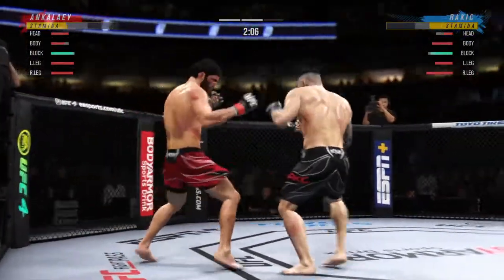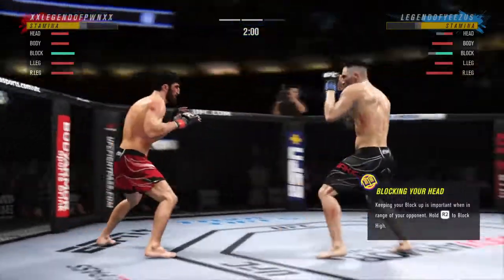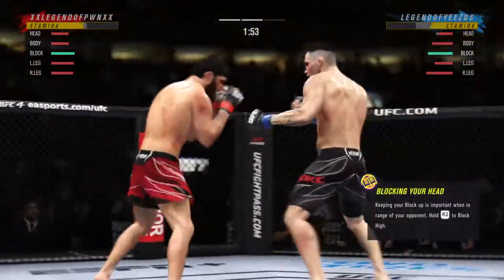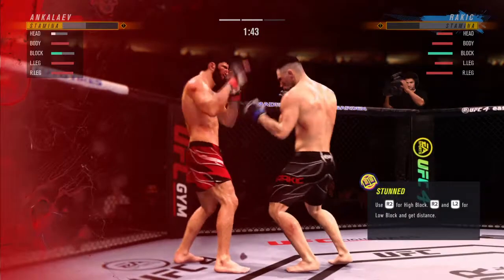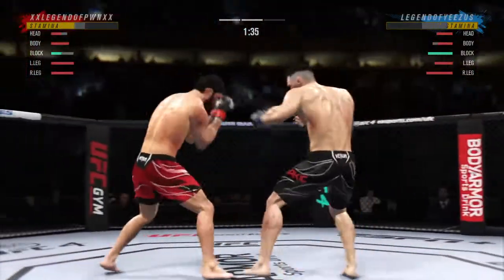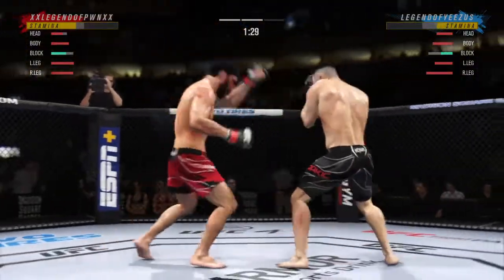Look at how he turns his hip over when he throws that kick. He's got it going now — nice connection there, DC. Another one. Picture-perfect shot, DC, and one more of those, he might be out. The fight is gonna be over. I can't believe he's still standing — that shot landed perfect.